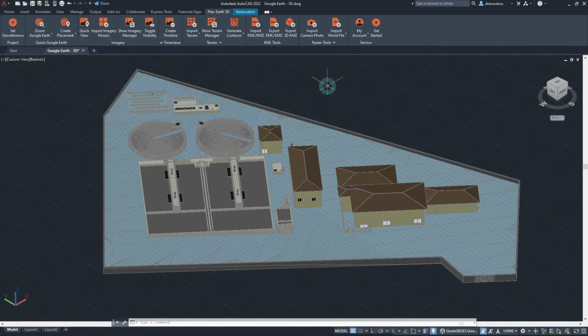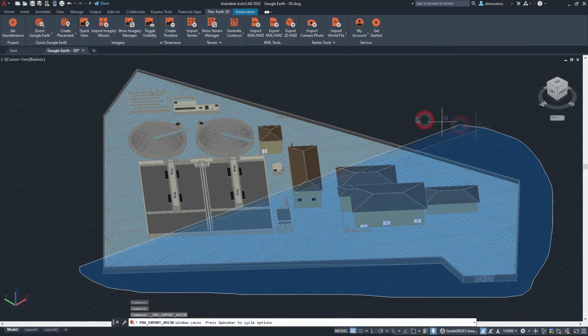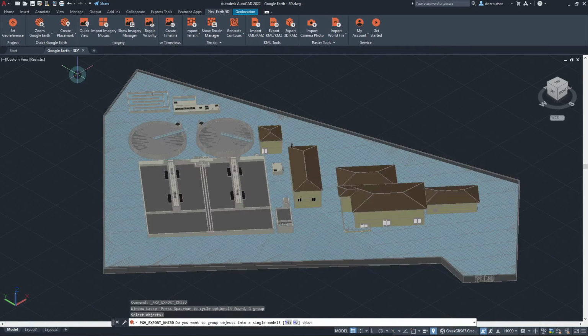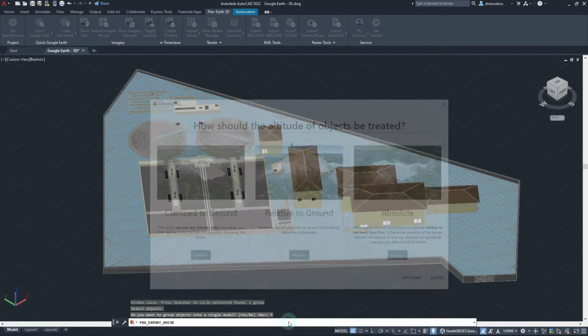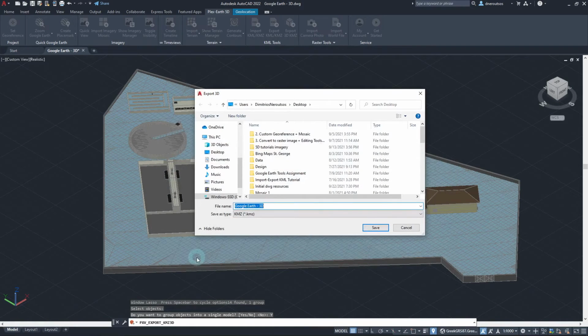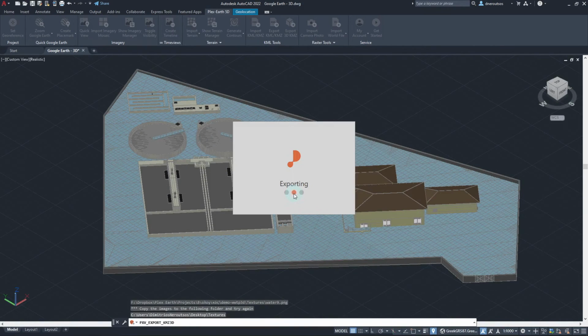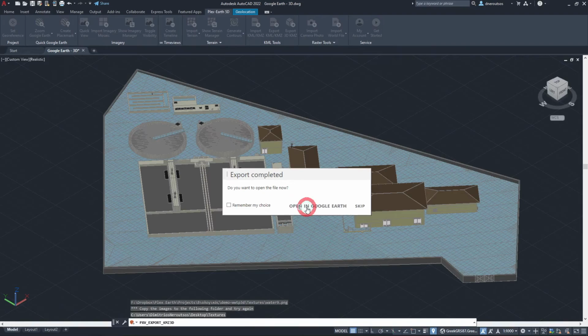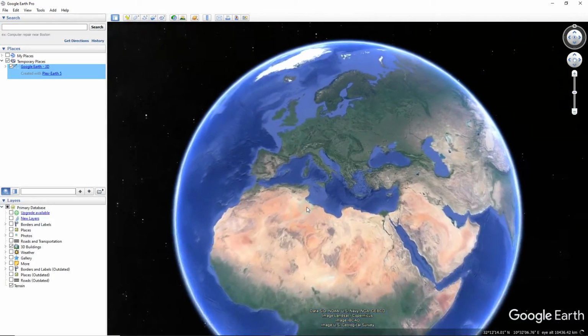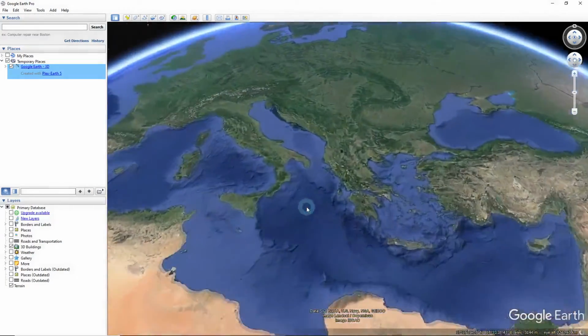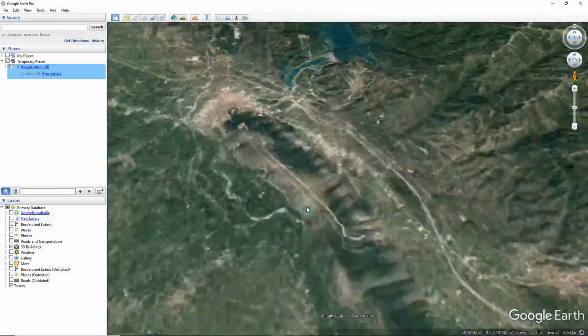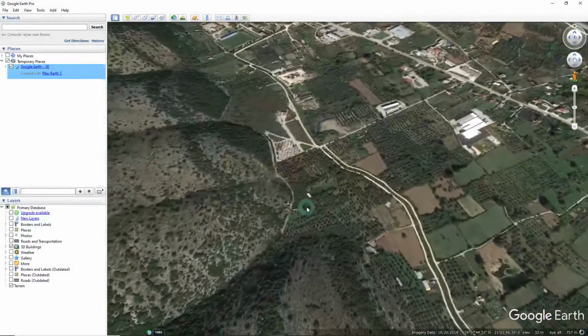This is a wastewater treatment plant model, complete with applied texture and material properties. We basically use the Expert 3D KMZ feature of Plex-Earth, and yet again, in an instant, we can get a preview of how the model will look like in the real world and navigate around it through Google Earth's environment. The visualization of our project can even be more enhanced with Google Earth's terrain and 3D buildings features.